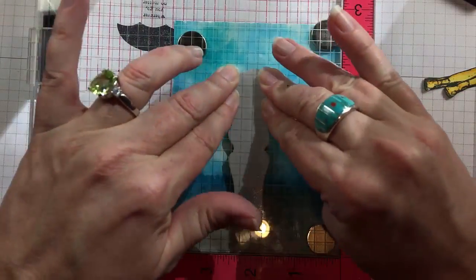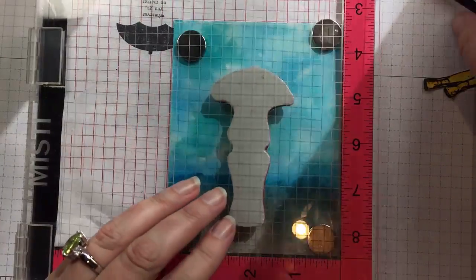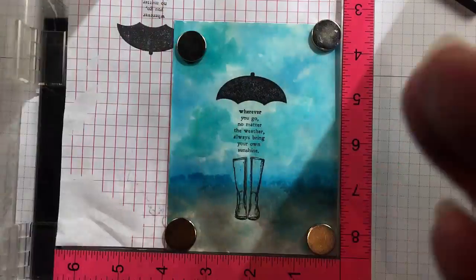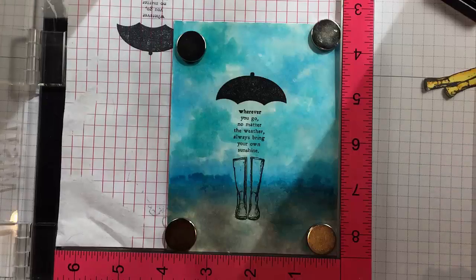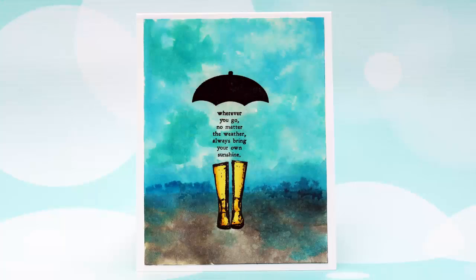And you'll see me get that umbrella perfectly black. And you're not seeing me inking. This is the magic of editing, but I did. And now it's a nice crisp black. And the contrast of the yellow against that moody background just makes this a fun and kind of uplifting card.